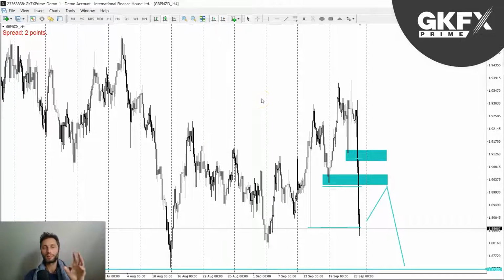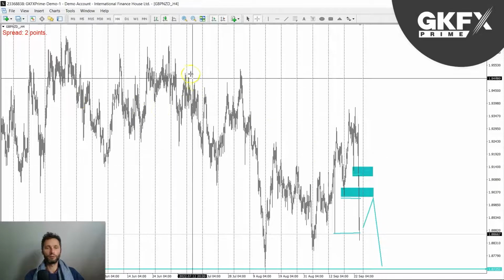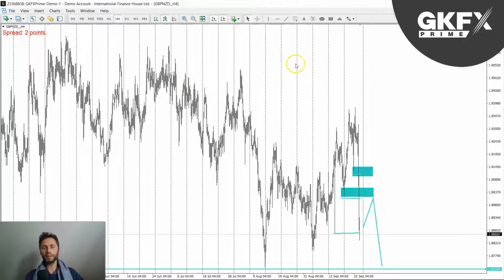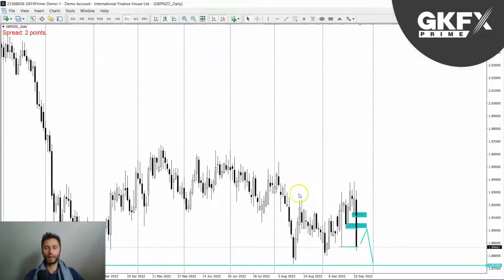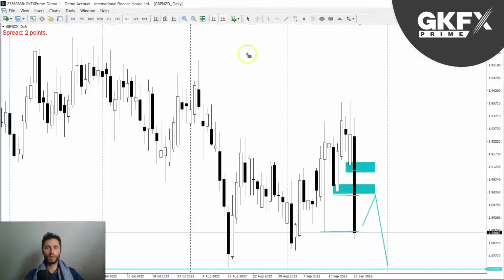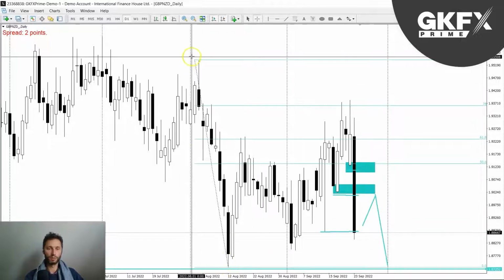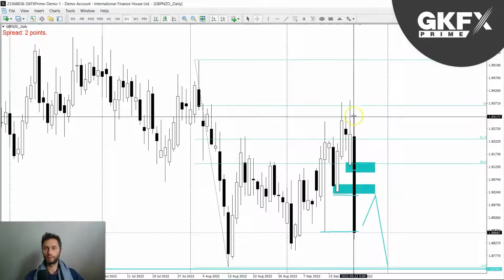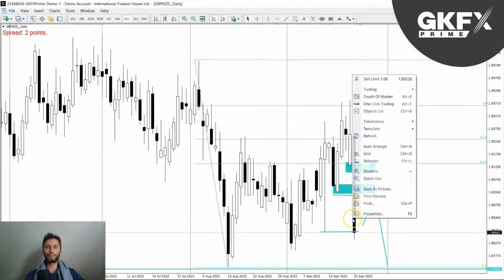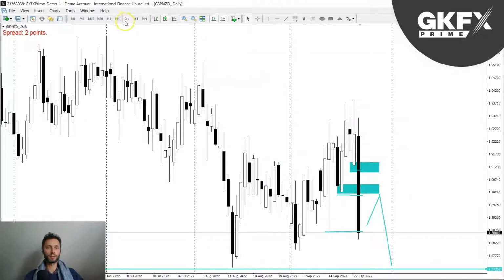Not my favorite setup here, just because we have a very large ranging area for a long time here, and not really the best setup, the most favorable one. However, I am leaning towards the downside. And another thing I can look at here is this swing high from this swing low, which is the major move over a higher time frame. We can see we hit the 61.78 and rejected away. So yeah, bearishness favoring the sell scenario there.